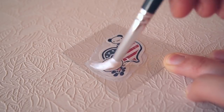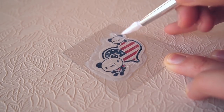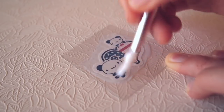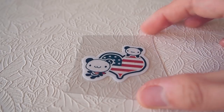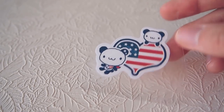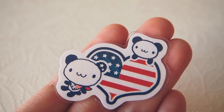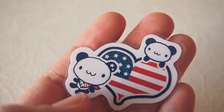Don't put too much or else you're going to have cloudy parts from the Mod Podge. So as you can see, I'm going all the way to the edges. And then try to smooth it out. I did two coats of Mod Podge just to make sure all the edges were completely sealed. Now the next step is I'm going to cut the plastic, leaving a border around the sticker. So I'm just going to take my scissors and do that. So this is what it should look like. Like I said, I did leave a border around the sticker. So now moving on to the next step.